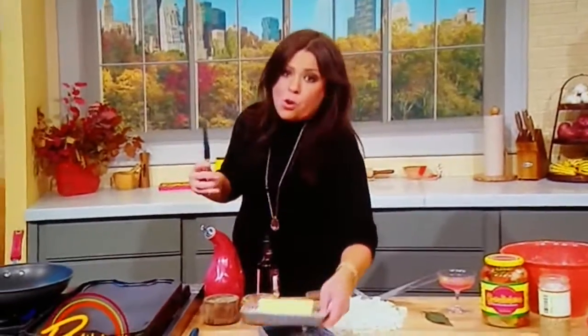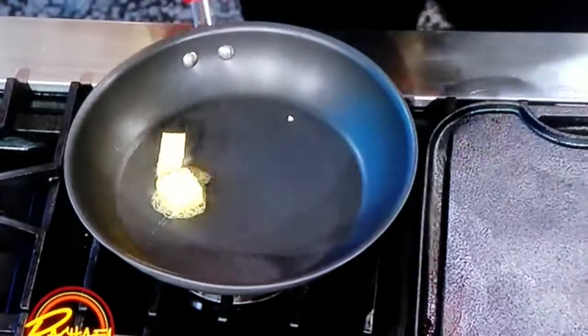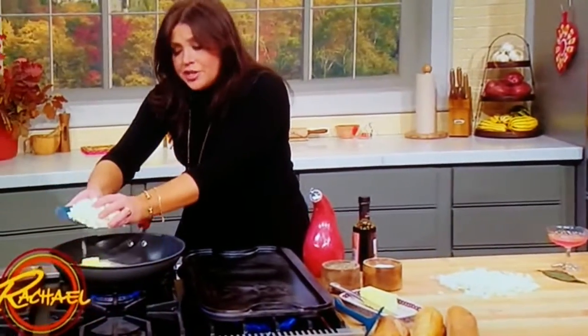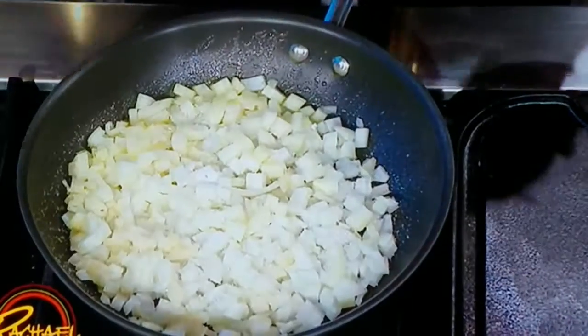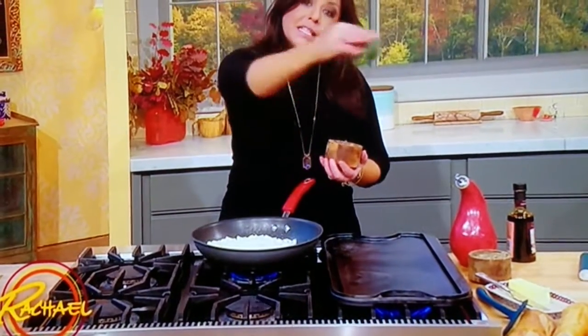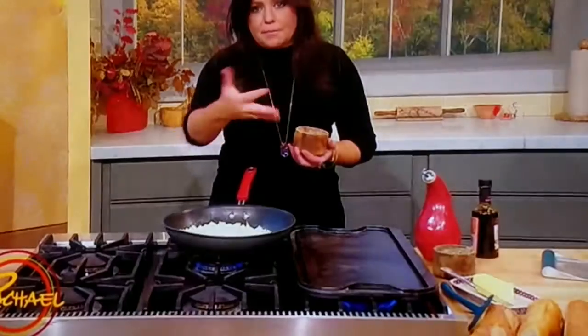Meanwhile, cook some onions low and slow. If you've ever had a Philly cheesesteak, you know that everybody rolls with the sweet onions, and the only way to get an onion super sweet and tender is to cook it low and slow. I like my onions cooked in butter — it'll be like a little bit of French onion soup on your Philly. Wait till your butter foams, then get your onions in. Add salt to draw the liquid out and cook them quicker. I also love the flavor of bay with onion, rolling Italian style here with the thyme, oregano, roasted tomatoes, and a big bay leaf — a traditional Italian pairing with sweet onions.